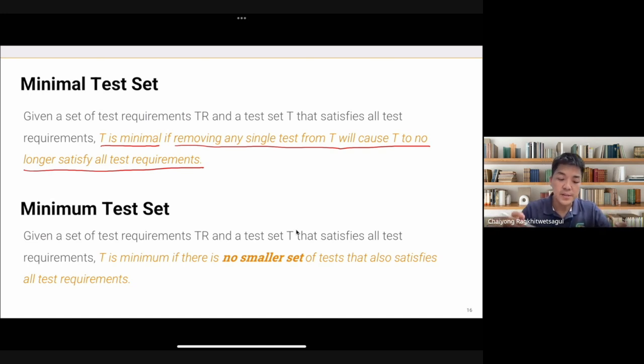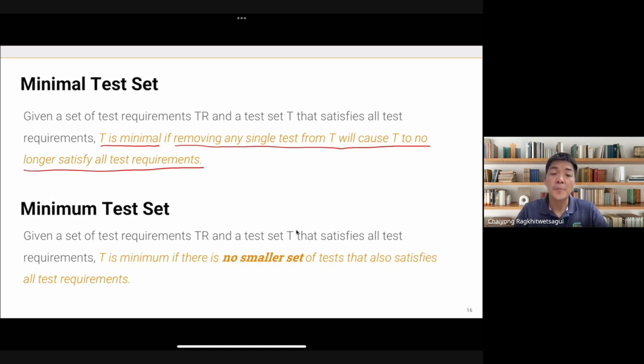But the next one is called a minimum test set. The definition is slightly different. For a minimum test set, given a set of test requirements TR and a test set T that also satisfies all the test requirements, it becomes minimum when you can't find any smaller set of tests that also satisfies all the test requirements.